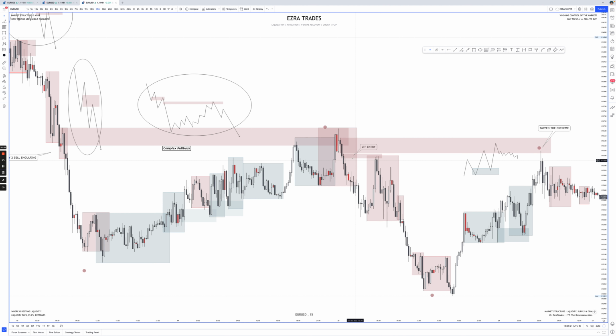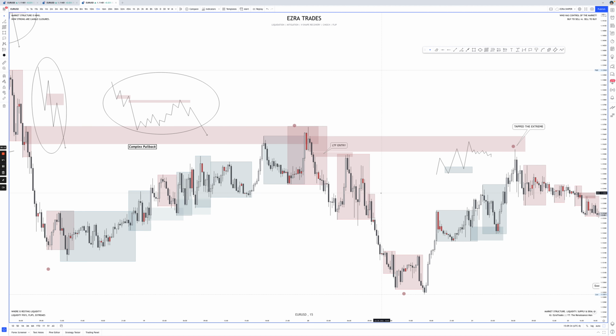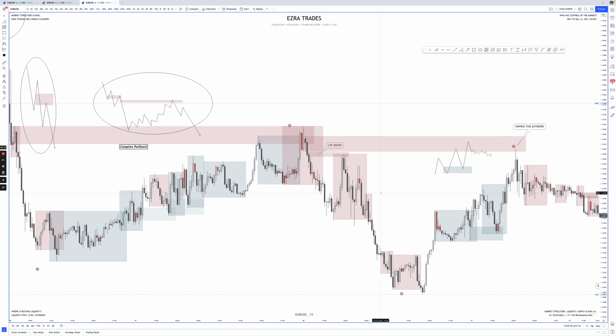Now, you could be fixated on this specific extreme, but it doesn't mean that it will come back to it. So that's the idea behind the range. You use this with your own discretion. You know, it's very subjective. You have to learn how to use it, but it will help you better understand at the current moment who's in control, right? We have this buy to sell that gets engulfed. This is a pivot supply. We break structure to the downside, we continue lower, right?